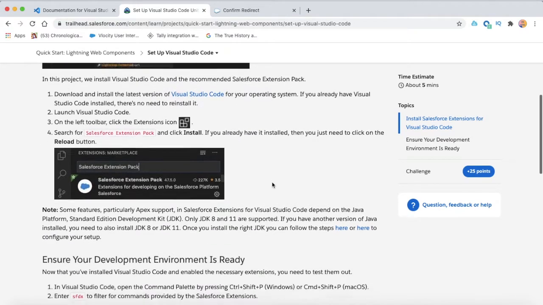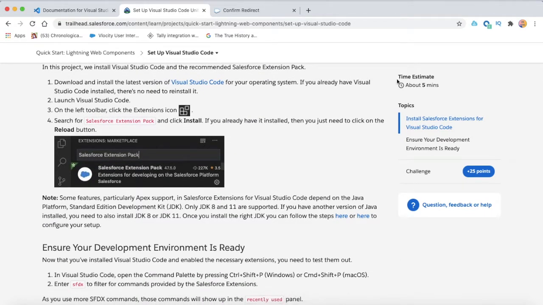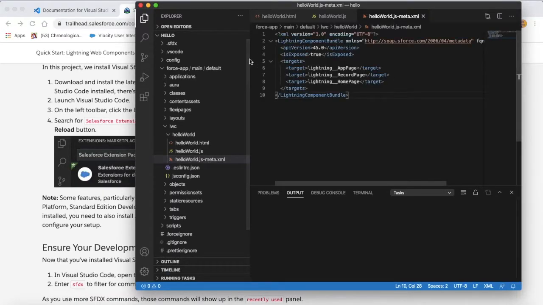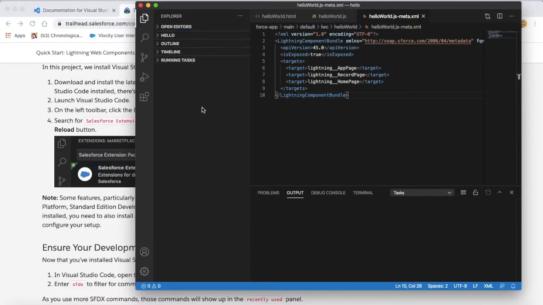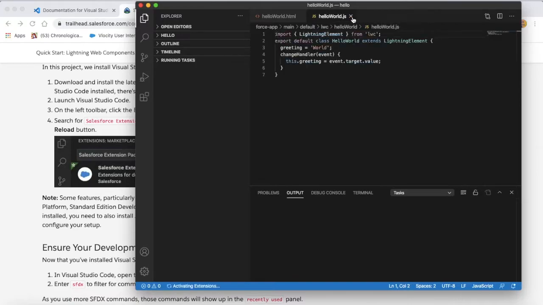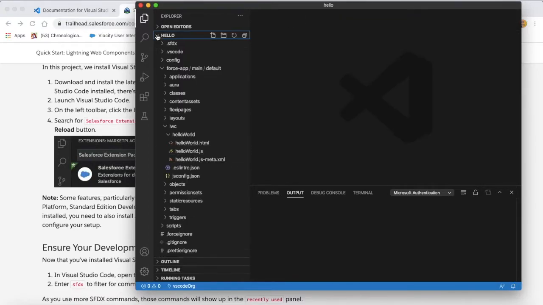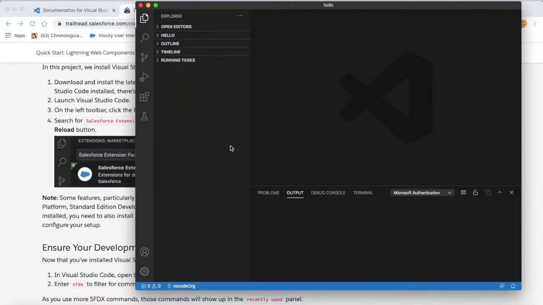So I'll open my Visual Studio Code. This is one of the projects that I have made. So when you open the VS Code, you will see the screen like this. Now what we have to do, first we will install the extensions in the VS Code.